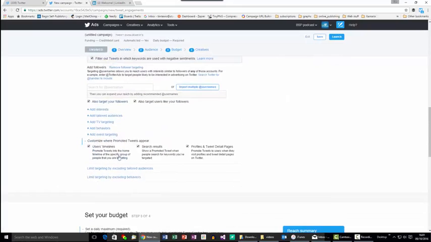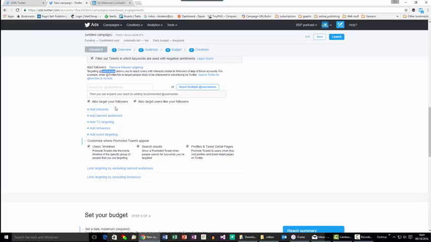The next section is followers, and this allows you to target your promoted tweets towards people who follow particular usernames. Now you may have seen in my experiments before that I targeted Jay Baer's followers because I interviewed him on my show. Now you may think, well, isn't this just the same as mentioning somebody in an organic tweet? Well, in some ways it is, but the issue you get is realistically hardly any of that person's followers will see your organic tweets.